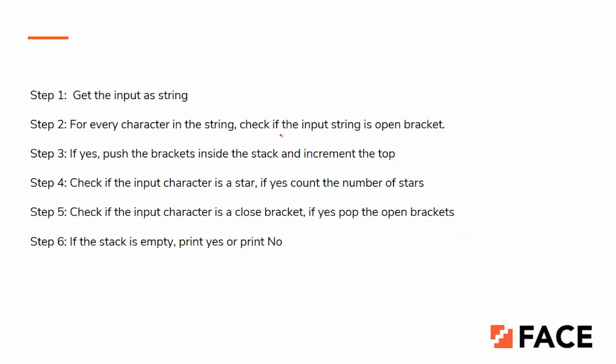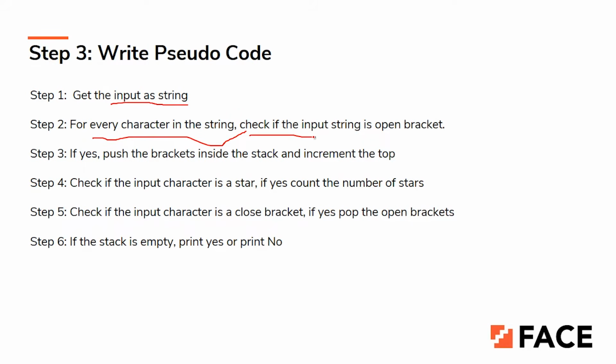Now let's try to figure out the pseudocode for the same. So get the input as a string, and then for every character in this string, check if the input character is an open bracket. So if it's an open bracket, then we'll push it inside the stack using the push operation. And then if the input is a star, we'll keep counting the stars between the opening bracket and the closing bracket.